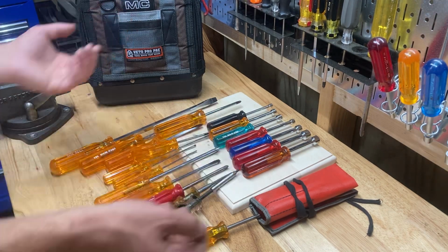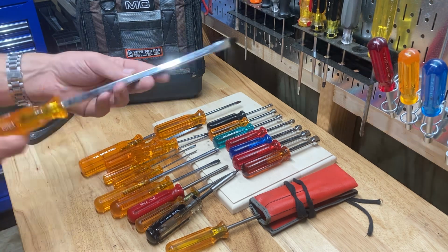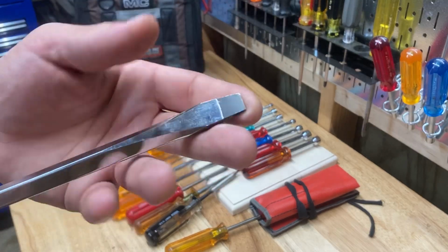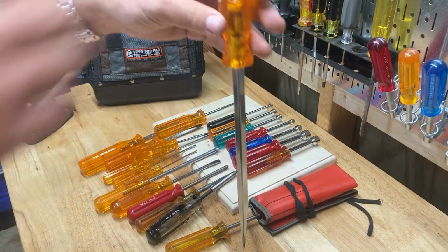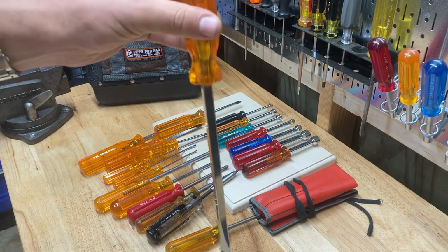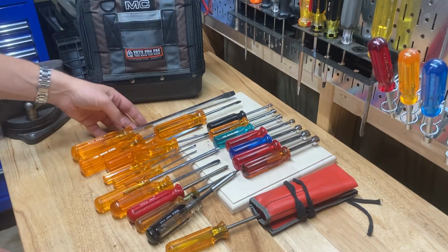So then I started looking around more, and I found this giant beast of a flathead, and it's become one of my favorite screwdrivers. It's long enough to get down in toilet tanks and get on those flathead toilet bolts from inside the toilet tank. That's usually what I use it for. It's awesome.